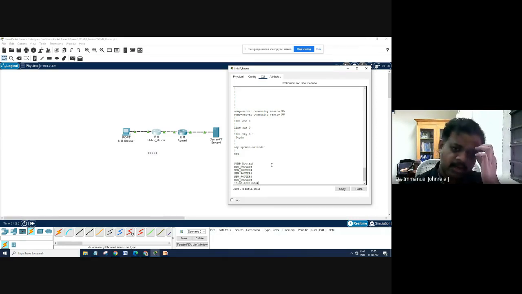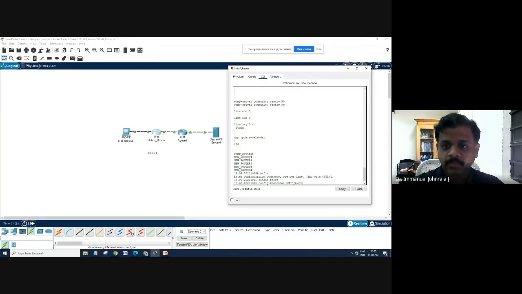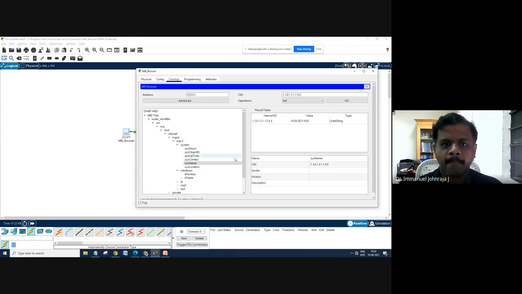All right. So now what I'm doing is changing the name of the router here. Host name, I'll change to SNMP router. Okay, I have changed the name of the router. Now let's go here. I'll go to system name, and I say get. I go, and you could see it gets the name again, SNMP router. So this is a simple demonstration of how SNMP is functioning.